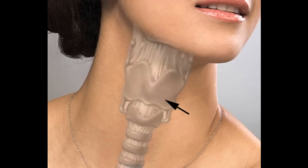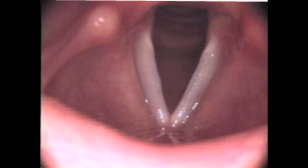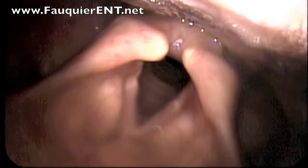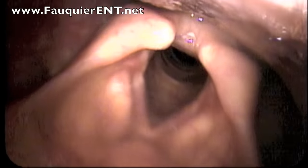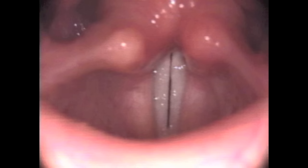The gateway that enables air to pass into the lungs is the voice box. Looking from the inside, the vocal cords are the straight white blades in the shape of a V. When they are apart, the air passes between the vocal cords and travels down into the lungs, allowing us to breathe. When the vocal cords come together, they can vibrate, which allows us to talk.